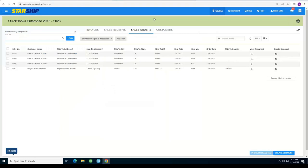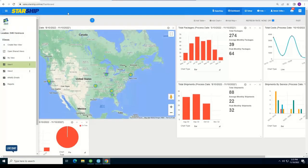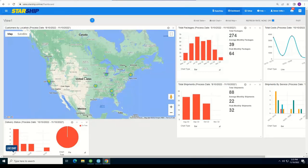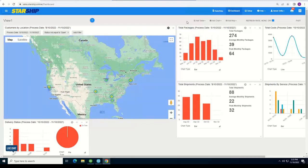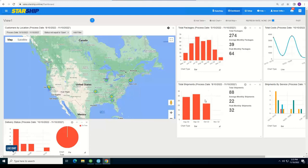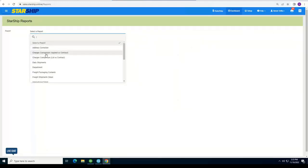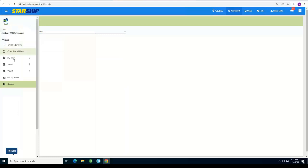Starship has a full dashboard available, including heat maps and distribution maps showing where all your shipments go — very useful for negotiation and expansion. You can filter on any reports or charts available out of the box, tracking package trends and LTL shipment trends. There's also a full report database where you can run reports on late deliveries, address corrections, parcel detail, LTL detail, and more — downloadable in Excel or PDF — without needing to go back to your carrier reps.